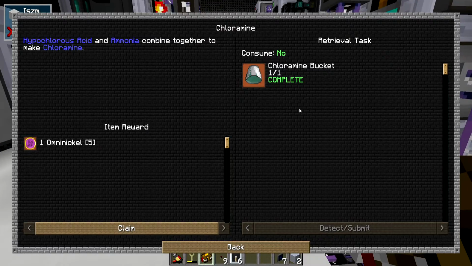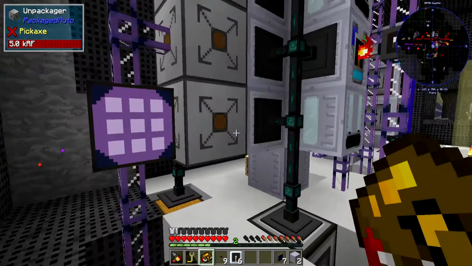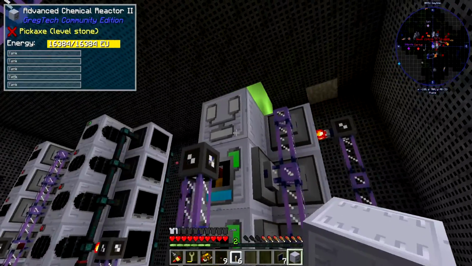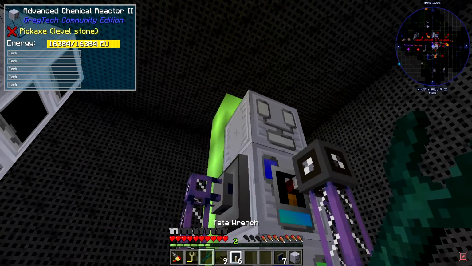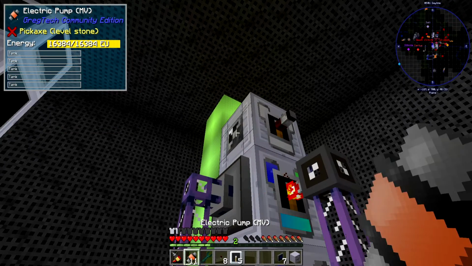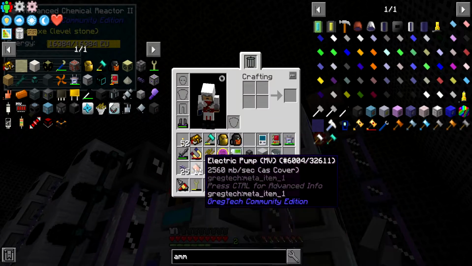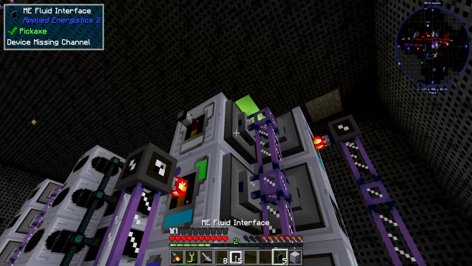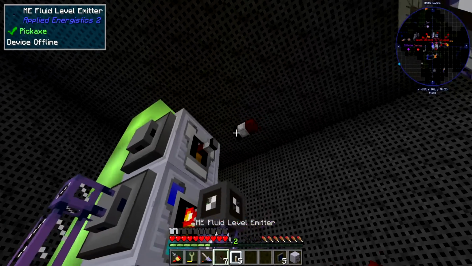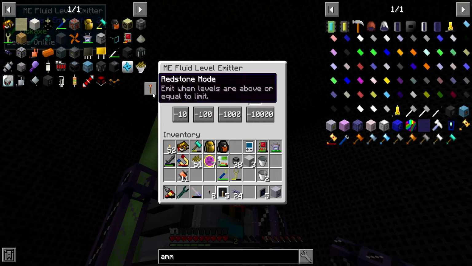Lastly, get that nickel, the 1-to-1 dimethylhydrazine bucket. So we're going to need the dimethylamine and the chloramine to make this bad boy. So, pretty simple. Add the one last reactor up here. Get that wrench, rotate, boom, boom, and there we go. Import, face, output, and face. I didn't want to do that. Crap. Get rid of that. And invert. Okay.